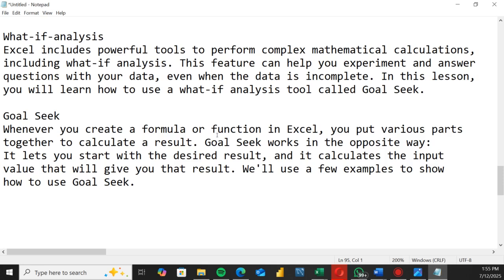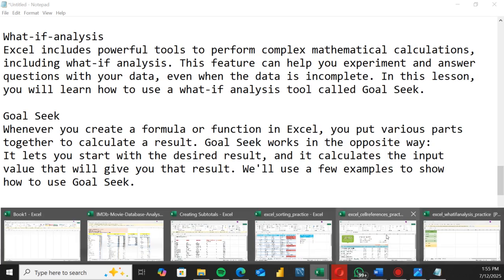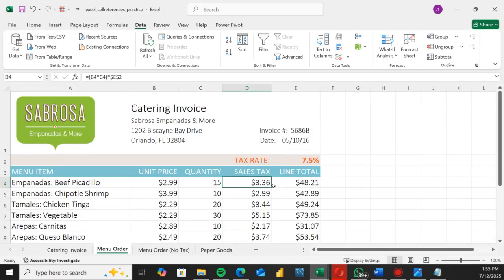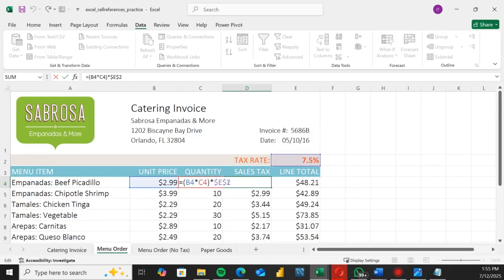When you create the worksheet, did you send it already? I'll send the data set. This is how you keep the tax rate constant: by locking your cell using F4. Click on the formula, then select E2. Click on E2, then press F4 on your keyboard. In that way, you keep the cell constant.